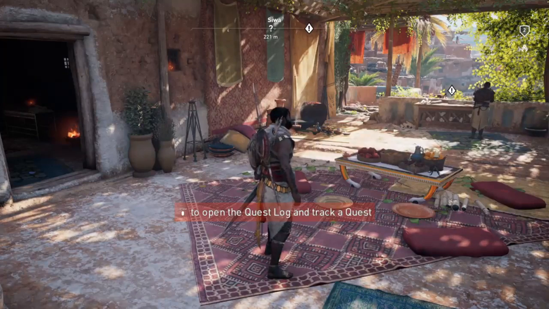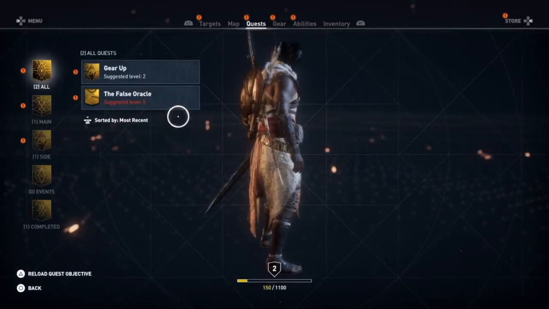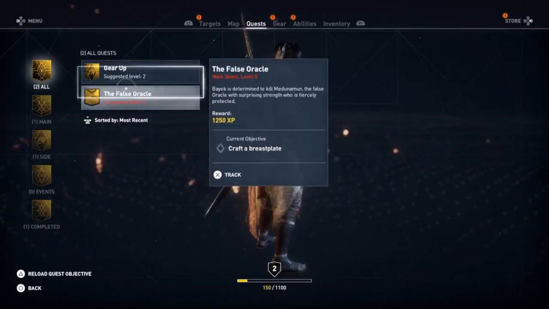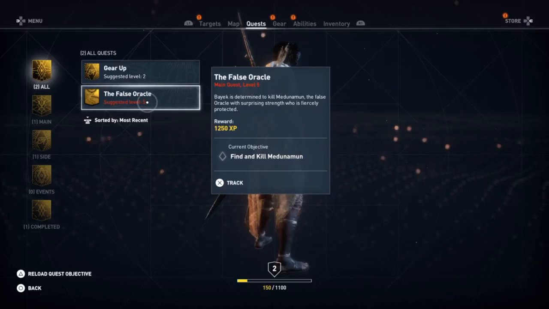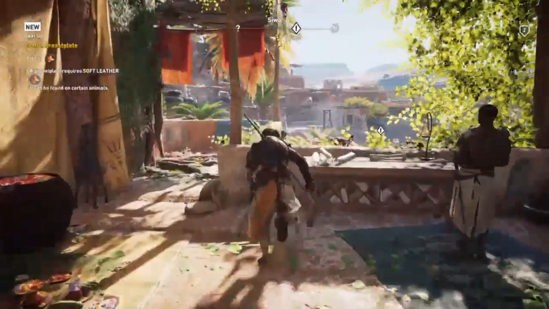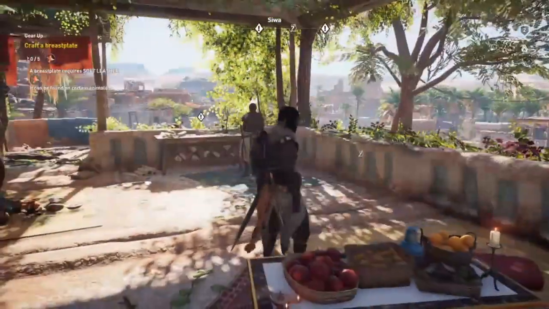Let's open the quest log and track a quest. Alright, so I'm going to go for Gear Up first because The False Oracle suggests a level 5, so I'm just going to go with the easier mission first, then try and level up a bit, and then I'll go for the more difficult mission.